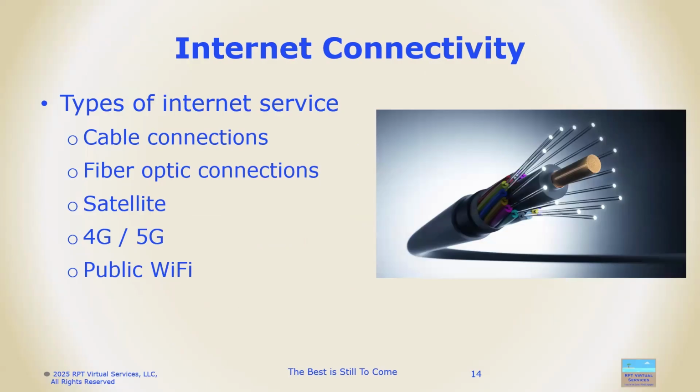Okay, let's just talk a minute about the different types of internet service and some of the advantages and disadvantages. I didn't even list the old phone network connections, but a lot of people have cable connections or at least have had cable connections. And these are classic cable providers, and they found a way to run the internet over cable. And so you can connect to it. In the US, you'll find a lot of good cable connections.